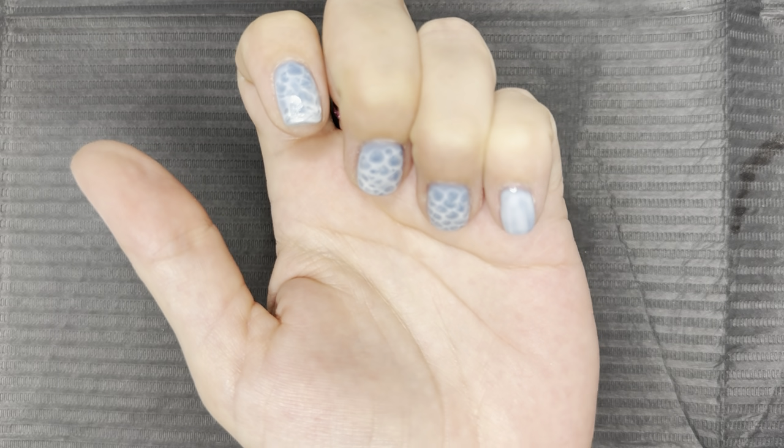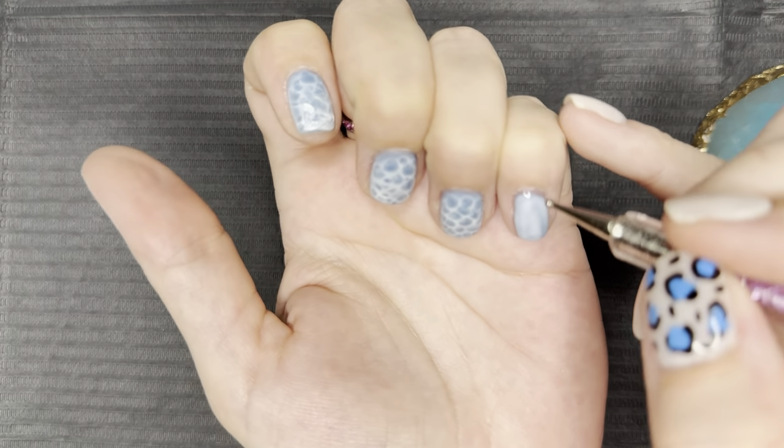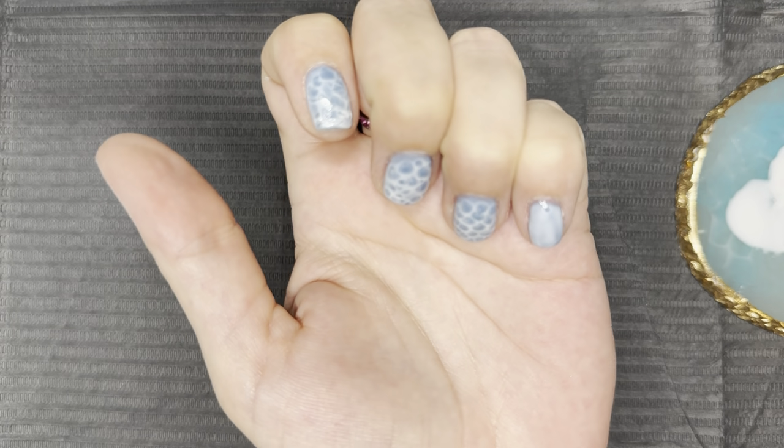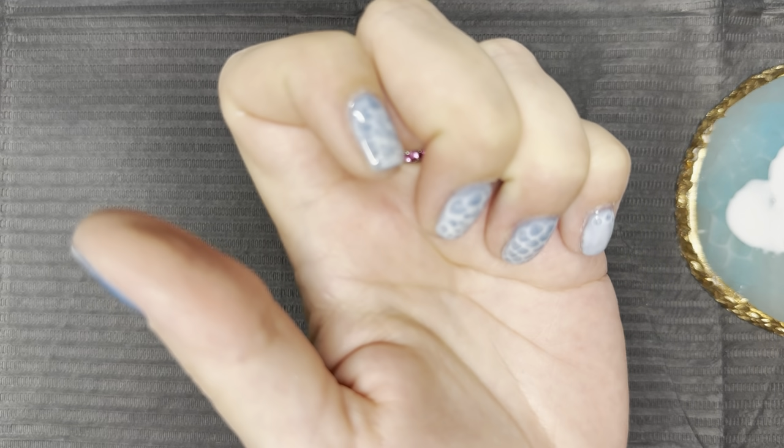Yes, this is one you're going to want to do one nail at a time. That way your bubbles don't get too big, unless you want them that way, in which case, you know, party on, Wayne. So I'm going to go ahead and do my pinky nail, get them cured, and then we're going to top coat and be done.